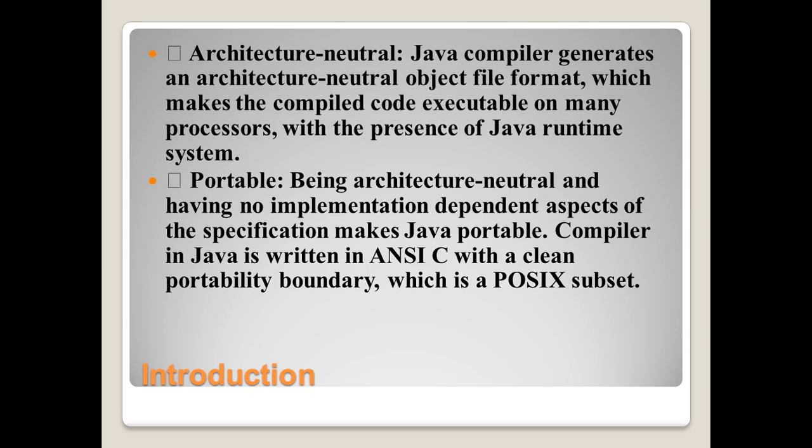And architecture neutral is just like platform independent. It means you create a class file on any one platform, just like on Windows. And if you want to run it on a Mac, you take that code to a Mac and you can run it, because we have a Java virtual machine environment there where we can run our Java class file. That's it. So that is called architecture neutral. This is all we have to discuss, and how we can achieve it practically will be in other sessions.